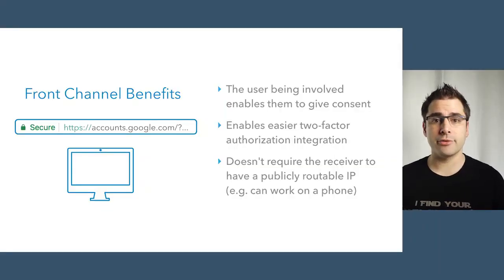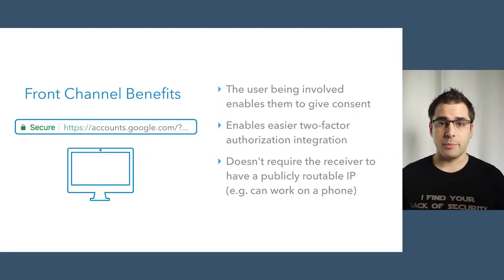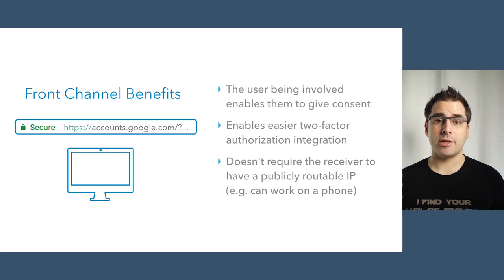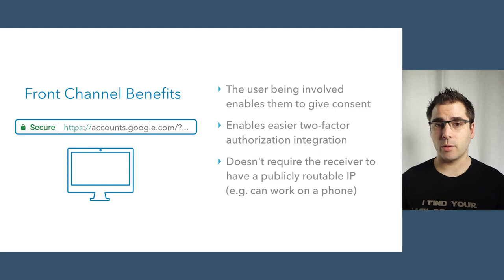So you might be wondering, well, why do we use the front channel at all then, if it's so risky or insecure? It does have a few really important properties that it turns out are very useful in OAuth. One, it's the way that we can actually be sure that the user was in front of their computer when they logged in, because it's the OAuth server that is collecting their password. But also importantly, it's a way for applications to be able to receive data even when they don't have a public IP address, which for things like mobile phones or JavaScript apps turns out is really important.